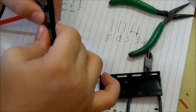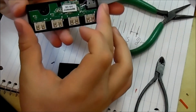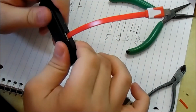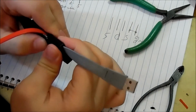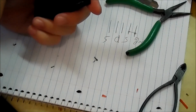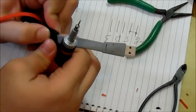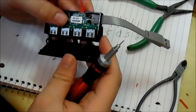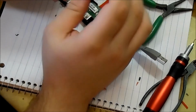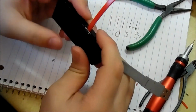Alright, so that snaps, and let's snap this one into place. Hopefully it works. So that's one downfall of using an ass ton of hot glue, is you have too much glue taking up too much room. I don't know, there's something else pushing it up. Figure that out real fast. Like the front of it closes, but the back of it is not. And I don't think it's the hot glue. I think it might be something else. Let's figure it out. There's a piece of plastic there. Alright. Get some more inspection here. So it should close right there.